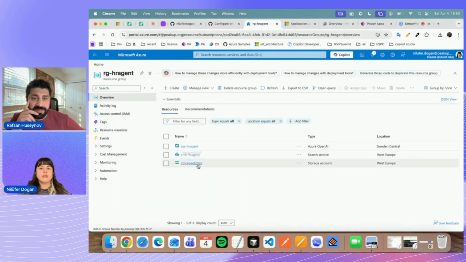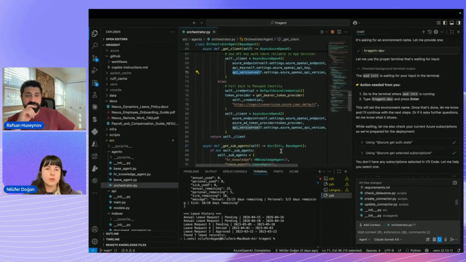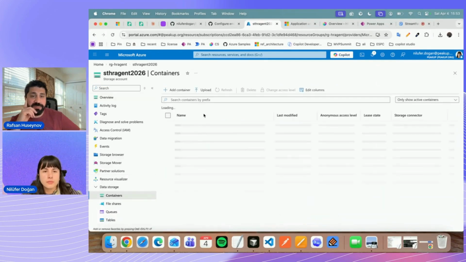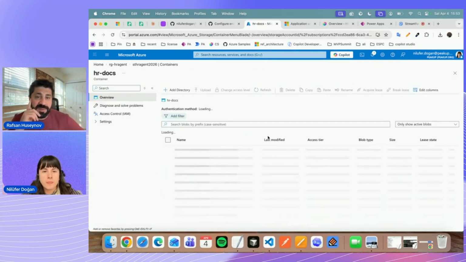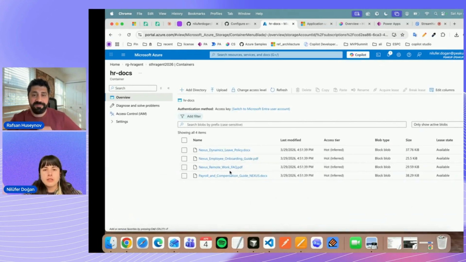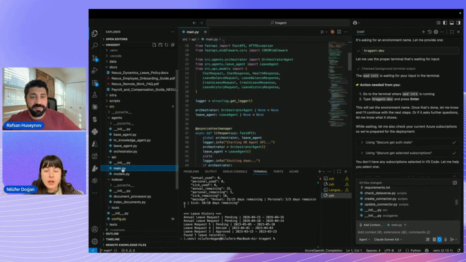I just open it, a pop-up says upload your file here, and I upload the whole file from my local machine, and it uploads them to this blob storage. Yeah, blob storage. Let's see. Yeah, that's amazing. All these are just stored here. So that's very nice.